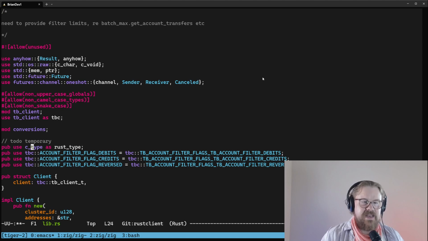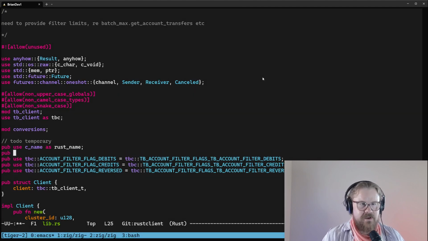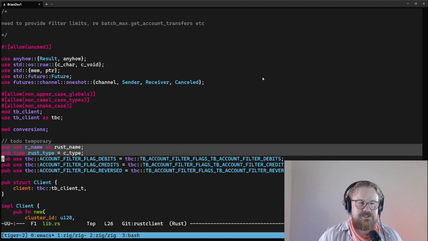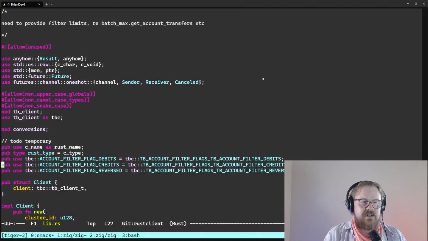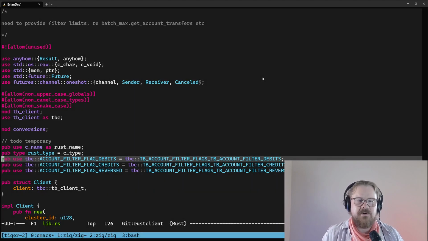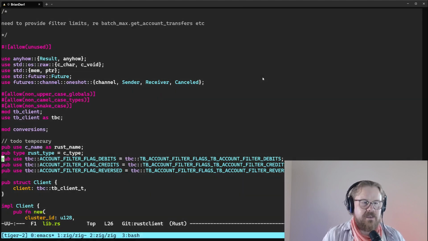Import this name and then re-export it as this name. But I wrote it more like a pub type C type equals Rust type equals C type. So these are two almost equivalent ways to take one name in Rust and repackage it as another name. And I just kind of split the difference and wrote it completely wrong either way.